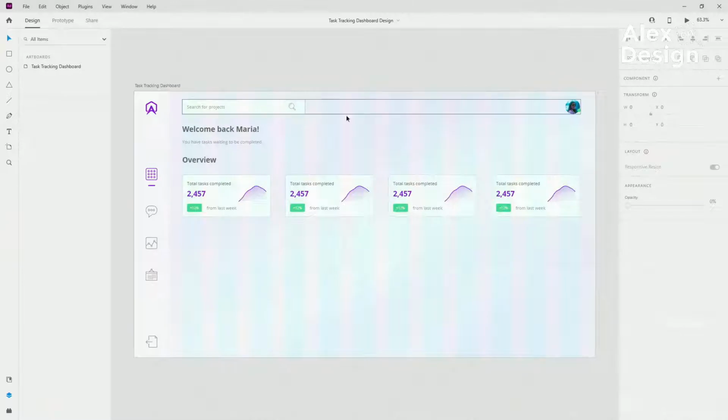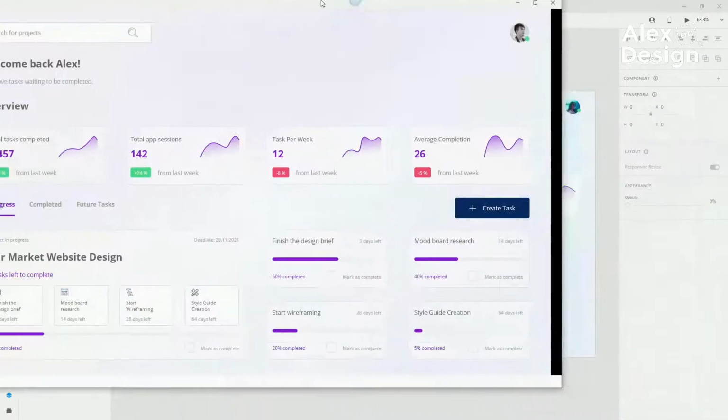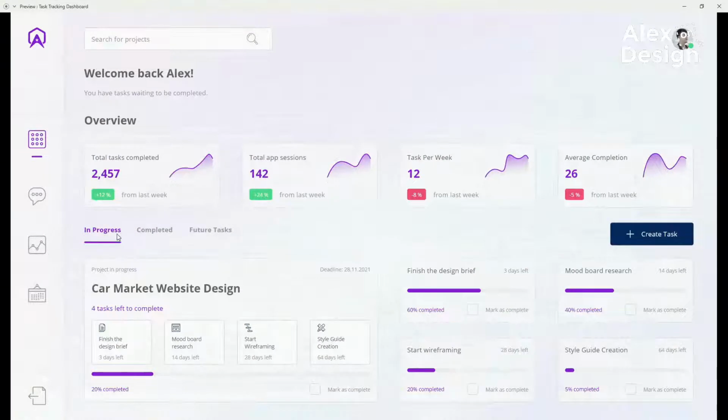And continue with it now that it's saved. So what I'm going to do is create some tabs at the bottom. These tabs are going to serve just for these other ones. So let me quickly show you that in the original design, just to refresh your memory as to what we are creating. So we're going to create these tabs really quickly, just because these tabs are going to help users understand at which stage their task is.